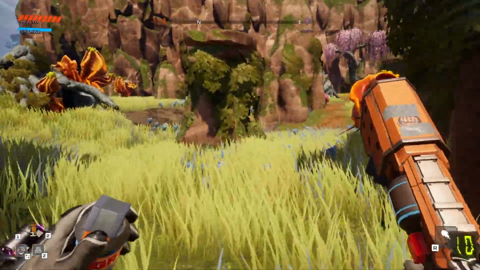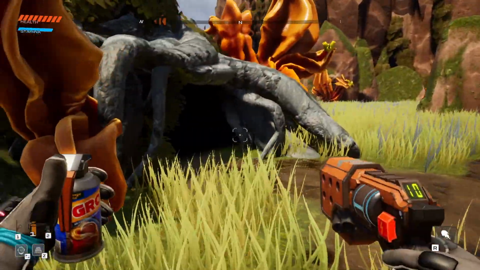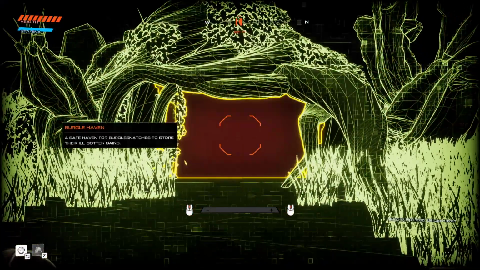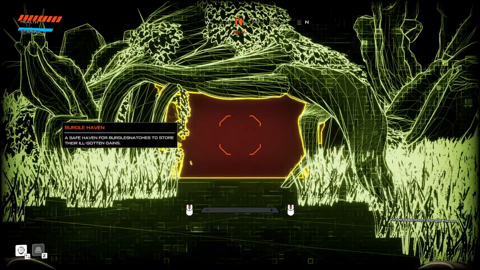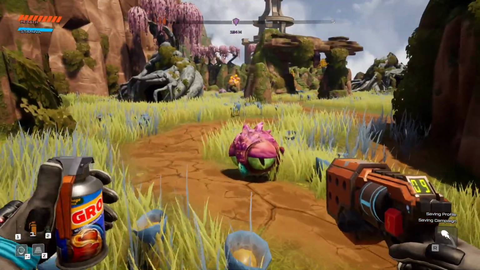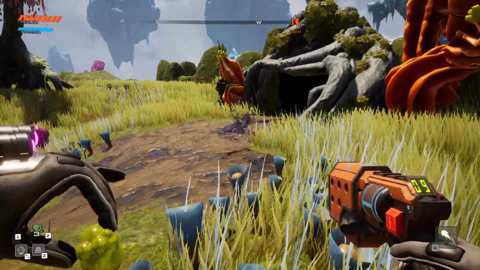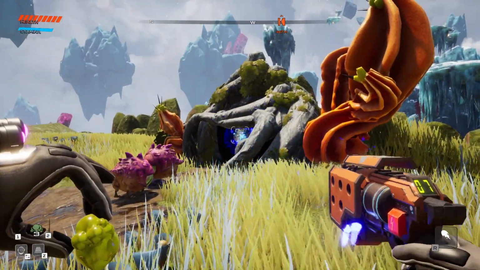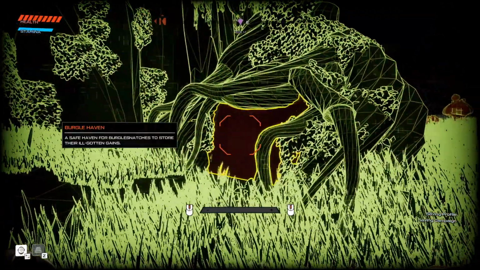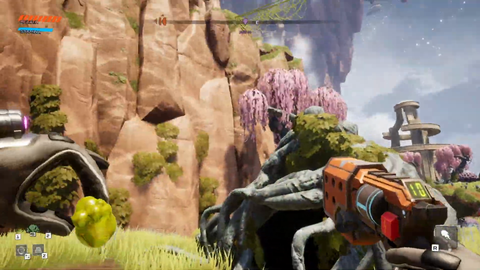These guys we already checked, so we don't need them. What is this, though? Let's inspect this. Can we? Yes, we can. Nasty looking Burgle Haven. I wonder what's in it. Can we go inside? I mean, it doesn't look like we can go inside. Can we throw some food here, maybe? Let's try that. Maybe something will get out of it. It doesn't look like it. And we cannot shoot it either. I mean, this is really interesting. A safe haven for burgle snatchers to store their ill-gotten gains.